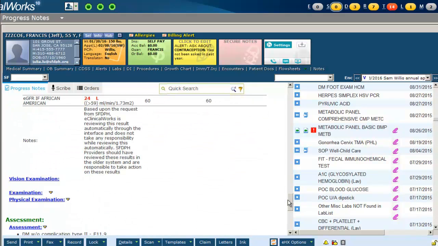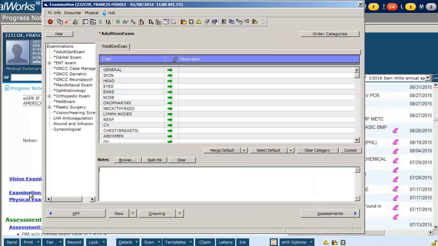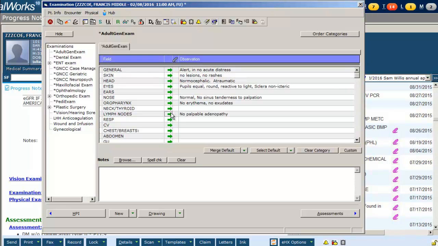Vision examination is used in some specialty clinics. Examination defaults to the adult general examination. This window functions just like the Review of Systems window. You have the field of the examination on the left, the arrow to add default results, and observation notes.